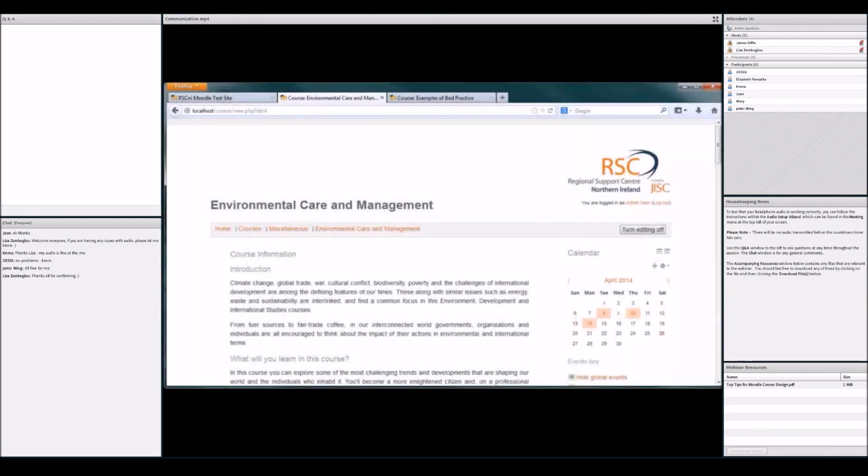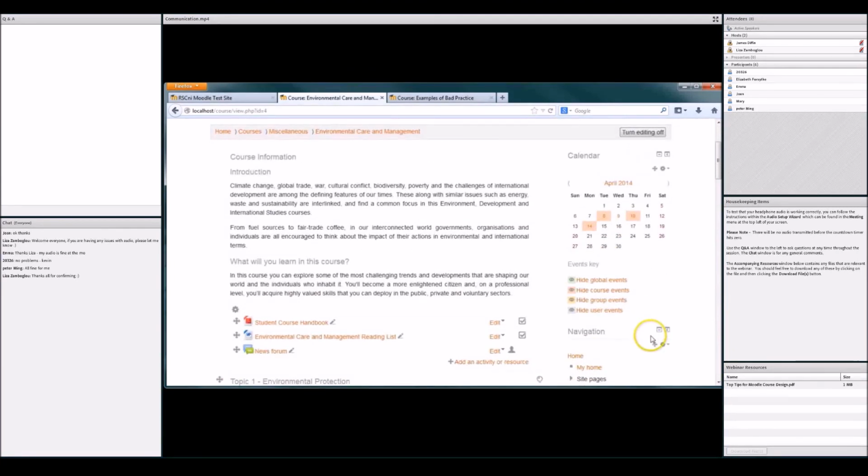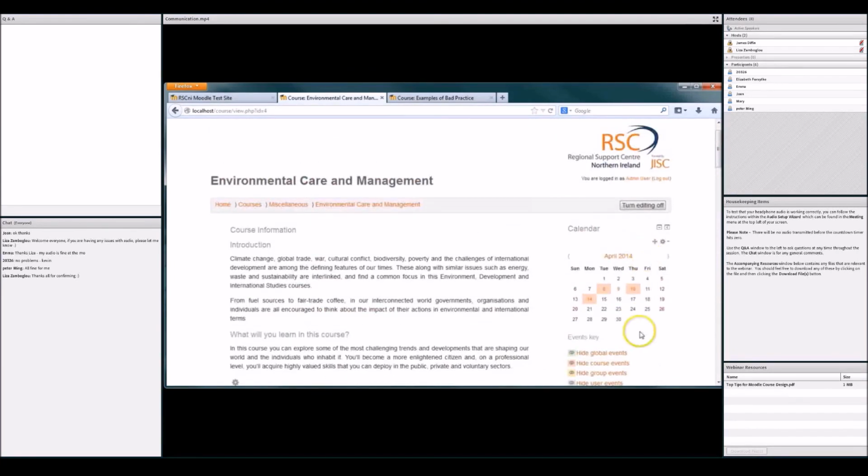So we're back here on our fictitious Moodle course page, and I want to take a little look at the calendar, which is over here on the right hand side of the page. Now the calendar is created by default in most Moodle courses. It might just be in a slightly different order, that you might just need to move it up or down a little bit depending on where, but I've placed mine here at the top because I think it's a really useful little tool for organising your course and centralising information.